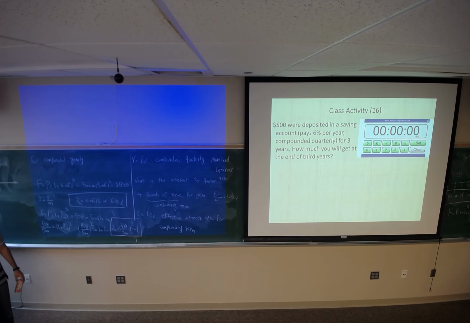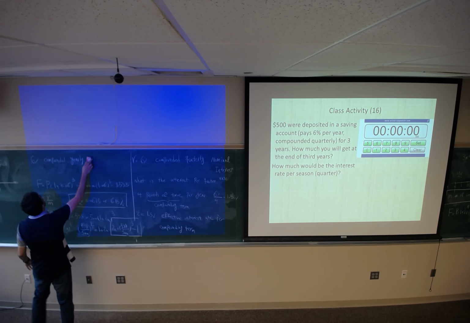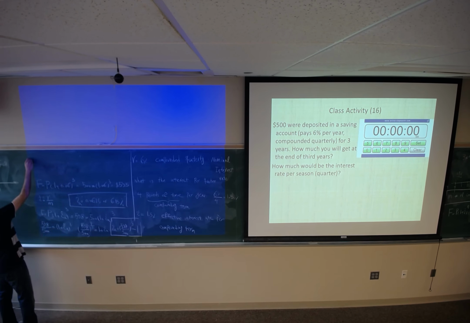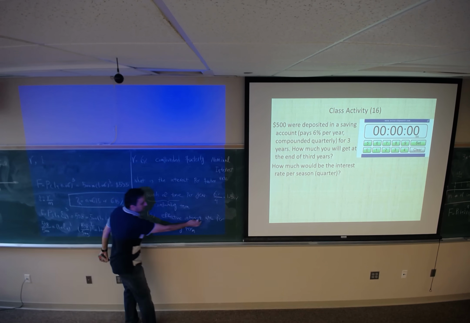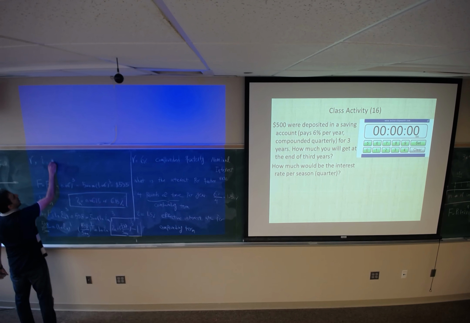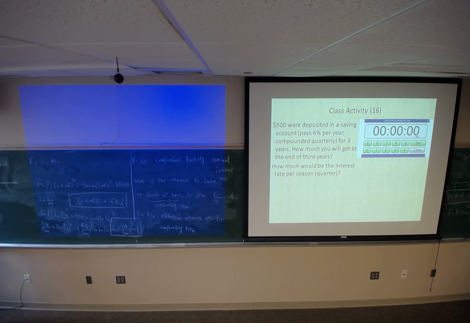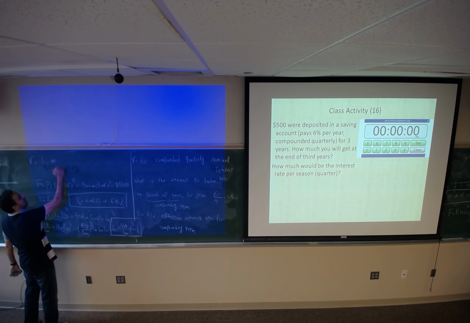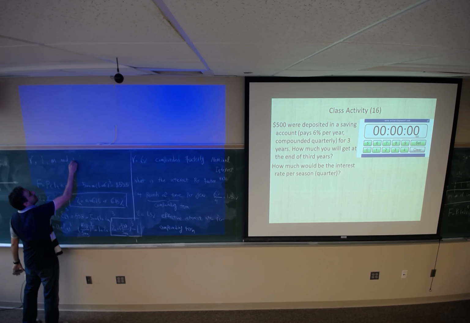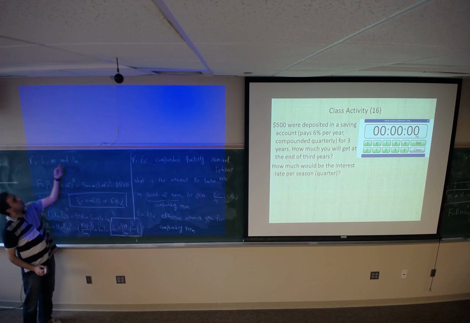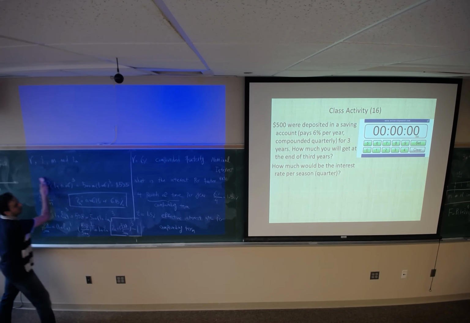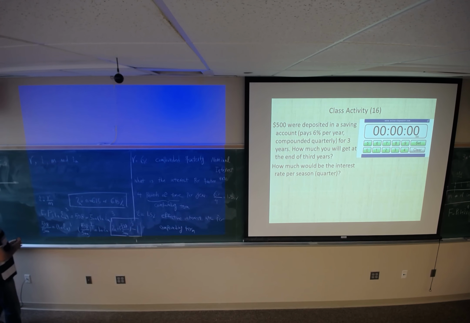Now, what I'm gonna do, I'm gonna find the relation between R, the nominal interest rate, I, the effective interest rate per compounding term, and the number of periods per year, and the effective interest rate. How can I calculate the effective interest rate? By knowing these three terms. This is what I'm gonna do. Good?